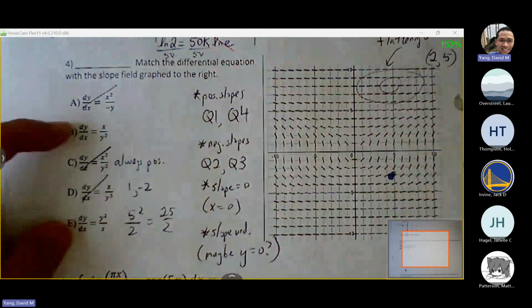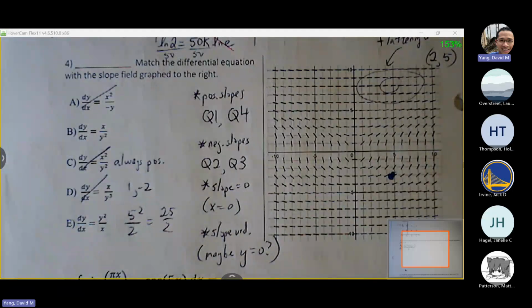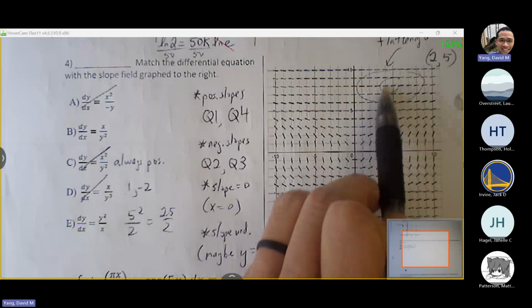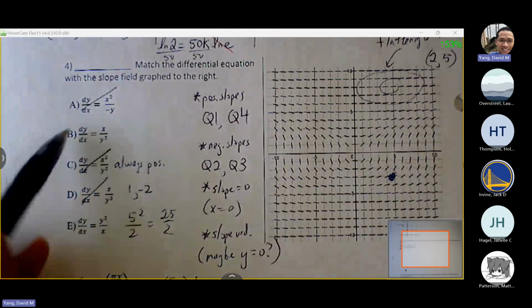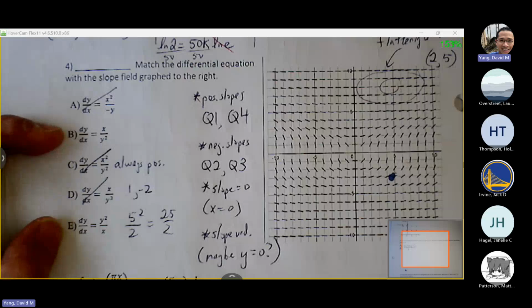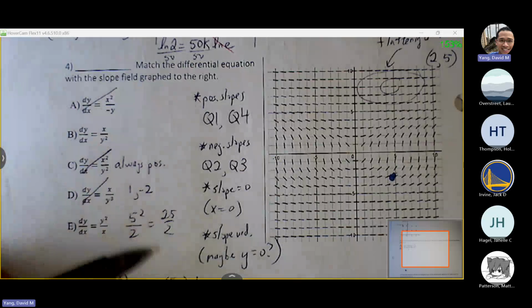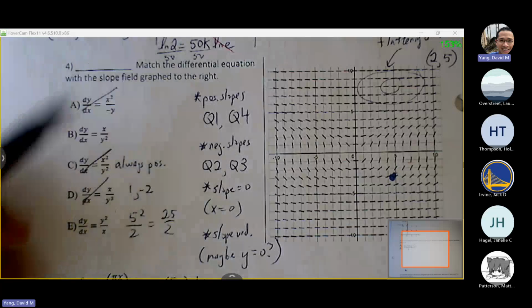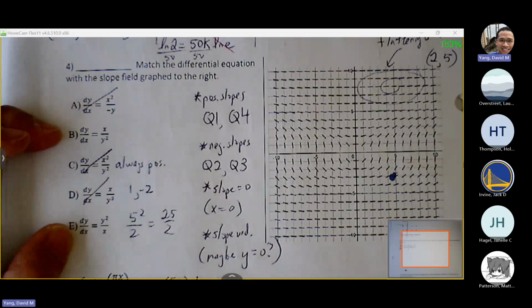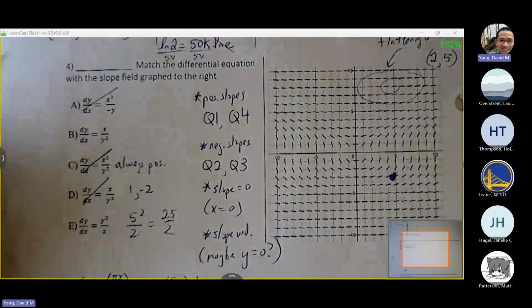So once you're down to 2 choices, you may have to look at some individual ordered pairs and see if that is matching up or close to what you're expecting from your slope. Obviously, you're not going to know the exact slope, but something like 13 versus 1/2 or 13 versus 2 over 25, that should be easy to see the difference on the slope field.